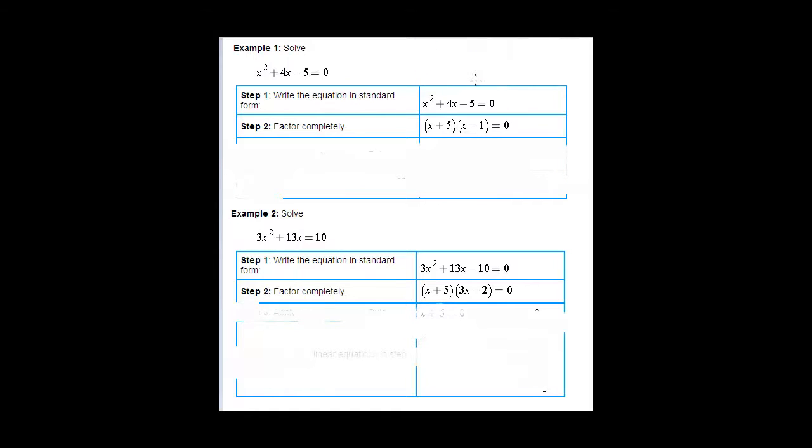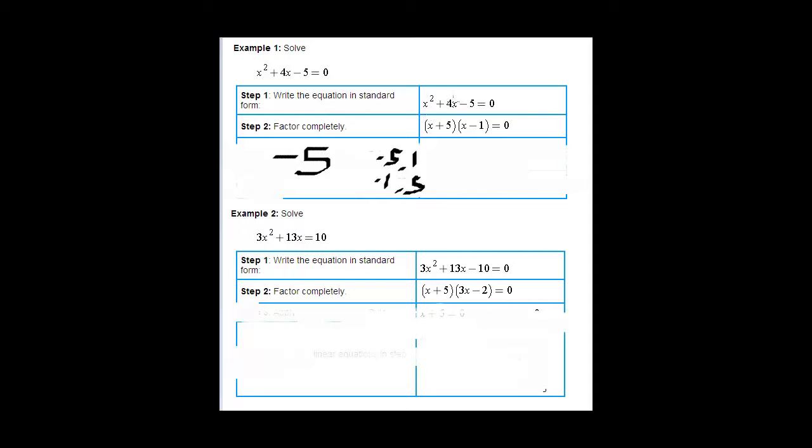I'm going to explain how I do this. I'm going to change to a pen, this will be easier. Okay. So for x squared plus 4x, I want to find the multiples of negative 5. So it's either negative 5, 1, or negative 1, 5. This is a weird looking pen, jeez. Okay, so it's one of these.